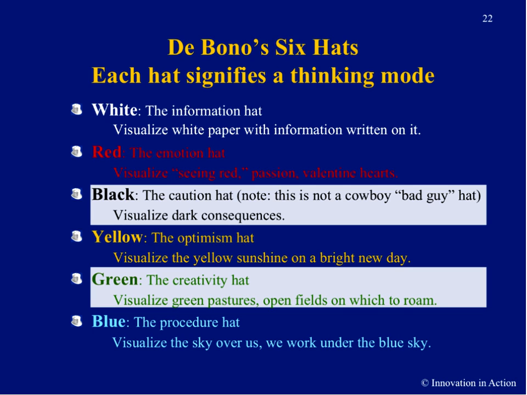And finally, the last hat, the blue hat, the procedure hat. We think about the blue sky over us, and we think about how do we form a way forward now that we've got facts and figures, we've got the emotion of our customers and ourselves understood and on the table. We know our cautions from the black hat. We know what optimistically can be possible from the yellow hat. We've got lots of ideas to choose from green hat. Now blue hat, what's the way forward?